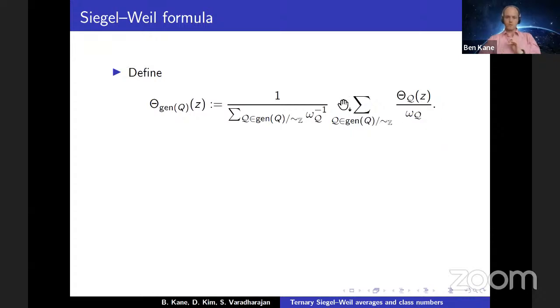And now in this case, because we're looking at more variables, like 3 variables or more, this doesn't just depend on the discriminant anymore. It actually depends on which class you have. So we sum over the classes in the genus. The genus, remember, was the ones that were locally the same, so modulo every prime power or modulo every integer. And what we get, we call the representations by the genus. And this is what we're going to be interested in this talk.